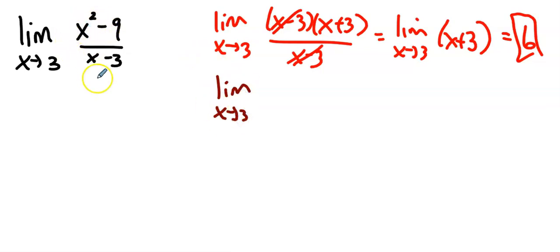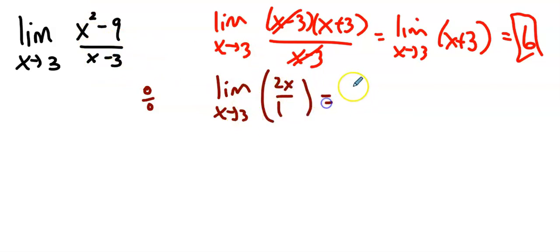The second way that you learned is what I just showed you, L'Hopital. We know that, again, you get the form 0 over 0. So we're going to take the derivative of the top, which is 2x. We're going to take the derivative of the bottom, which is 1. We're going to substitute in now. 2 times 3 is 6. Awesome. And again, L'Hopital is fantastic. Look what you had to do. Not very much at all.